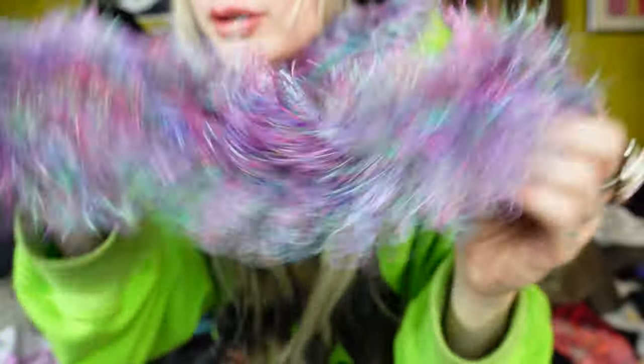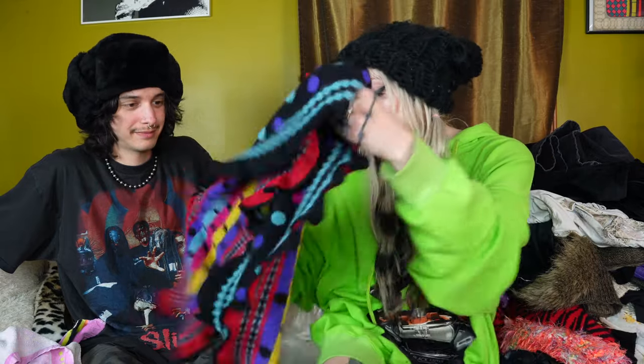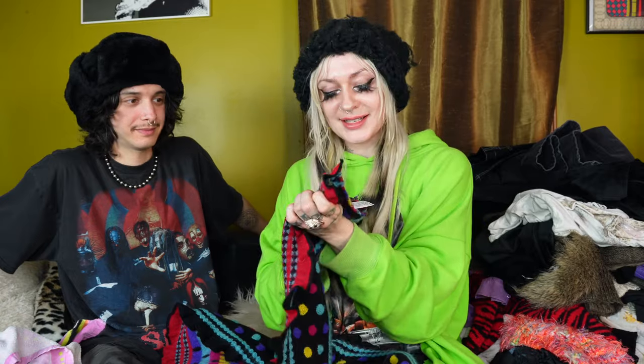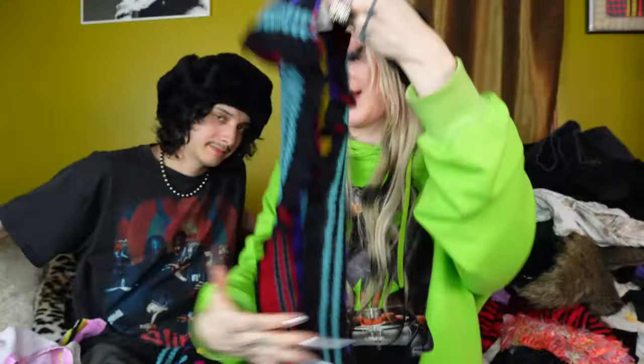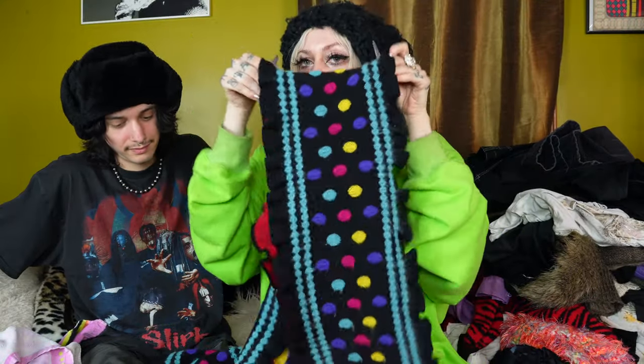Okay, here's a couple more scarves. This one is really fun — very colorful, purpley pink and blue. Just like a nice thin little guy. This one's new with tags. It says Judith McGran and friends. This one is polka dot — it's got these cool little ridges on the sides. Again very Fruits Magazine-y vibes. And then this may or may not be the last scarf I got, but this one is super colorful and fun. A little thicker and nice and long.